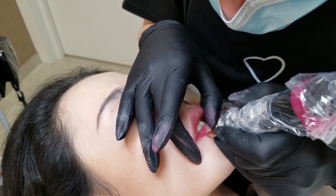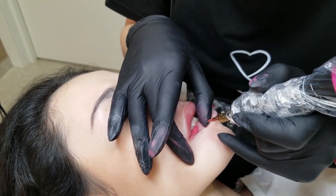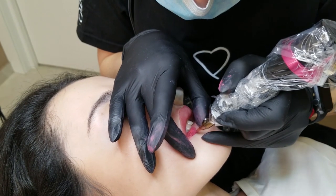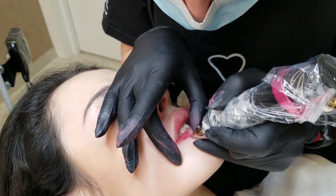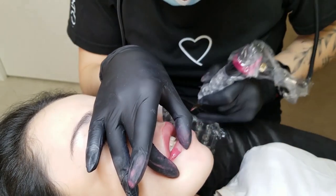I got distracted and the skin is overstretched. The pressure is the same, but the skin got thinner because of stretching. So the risk of injury, of course, is bigger. I worked near the outline and moved to another section.